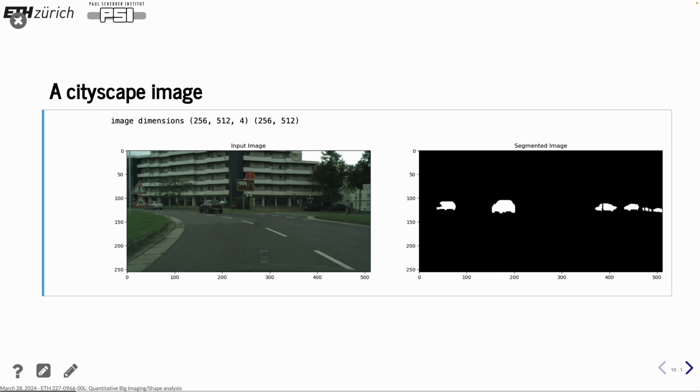We could have a more natural image. So this is a picture, I think it's from Heidelberg. But anyway, you can see a cityscape where we have some cars, and someone did the labeling or segmentation for us already, so we can see all the cars. We actually don't care much about the cars, it's just that we have an image right now. And in this one you can see that we have some white blobs. Some of them are actually cut in the middle. This one is cut even twice. I think it's because of the trees or something back here. But at least we have identified the cars.